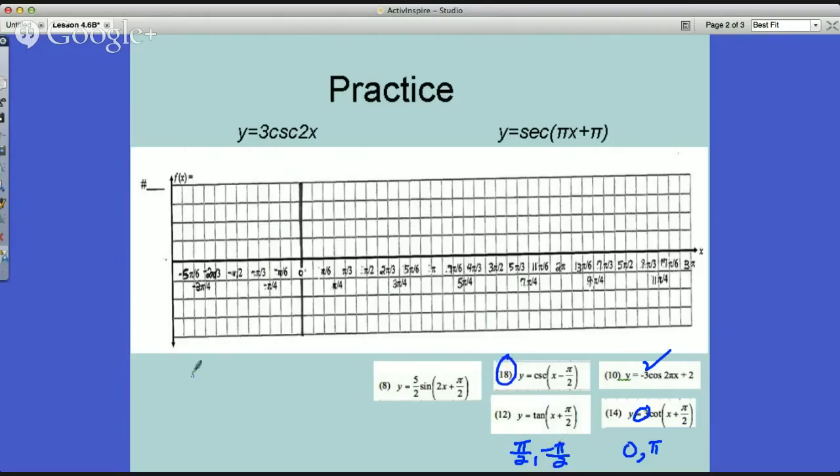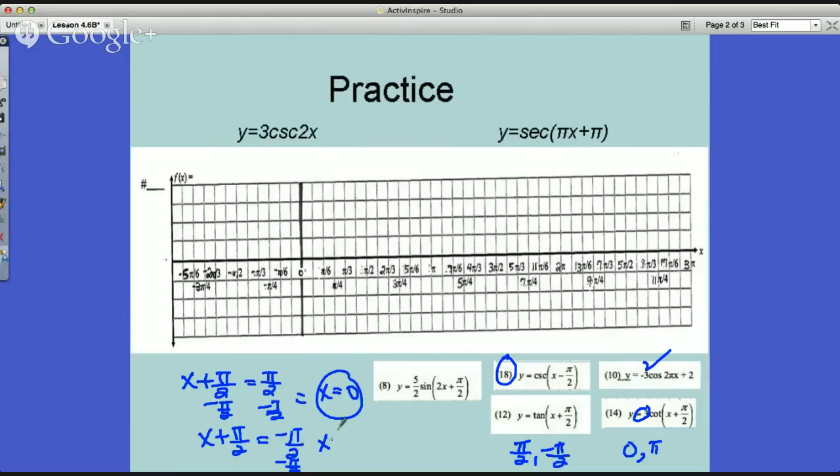So in this example, I have x plus pi over 2 within terms of tangent, and I'll set it equal to pi over 2, and then I'll also set it equal to negative pi over 2. Okay? Now when I subtract pi over 2 on both sides, on this one you'll end up getting x is equal to 0, and on this one you'll get x is equal to, and if I subtracted pi over 2, be careful not to cancel that. Negative pi over 2 minus pi over 2 is negative pi. All right? If Thomas owes me half a pizza, and then he also owes me another half of a pizza because of how bad he's doing in my class, he owes me a whole pizza, or negative pi is what will be my end point.